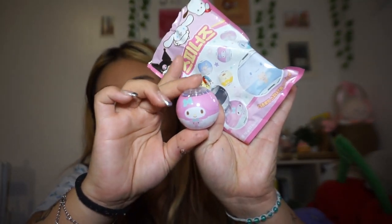Super cute. There's that, and we actually do have more blind bags. This one is a spinner? Sanrio spinner? No clue. I'm just gonna open. Genuinely so confused what it is, but I got the Melanie version. I have no idea what it is. Will I just spin it? Is this like an anxiety thing? Don't know, no clue.